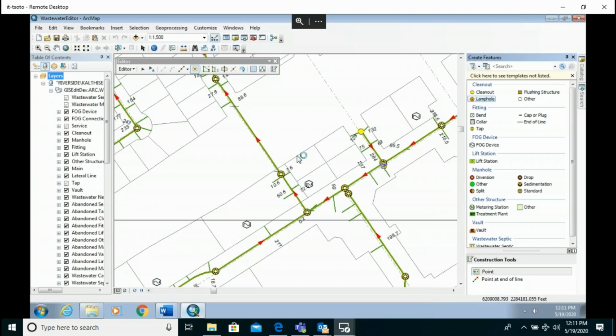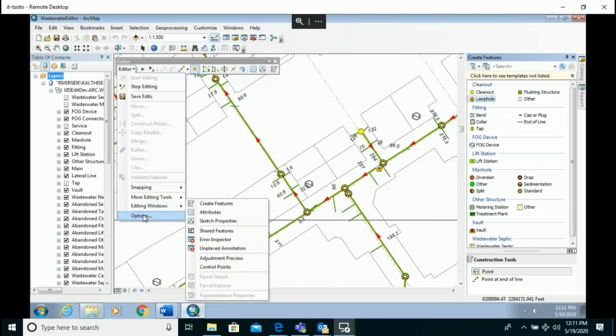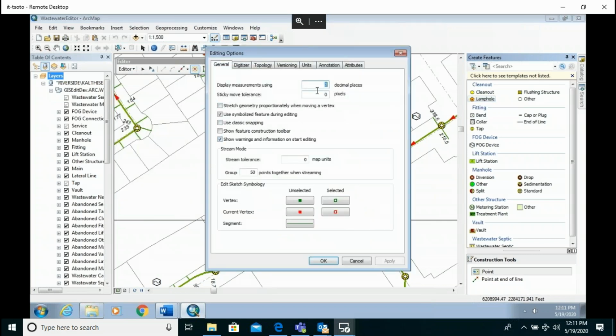You're going to have to zoom in closer. And you should probably set a sticky move tolerance, shouldn't you? That gives you a better effect when you're grabbing something to see whether it snaps or not. Give it like 10 pixels here. Yeah. And I also turned on this classic snapping.